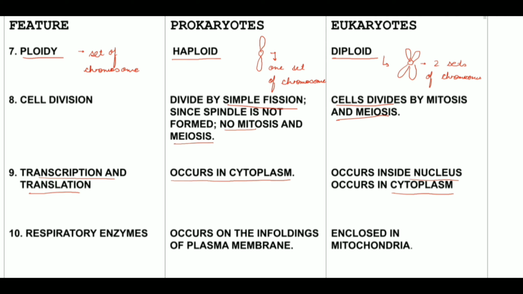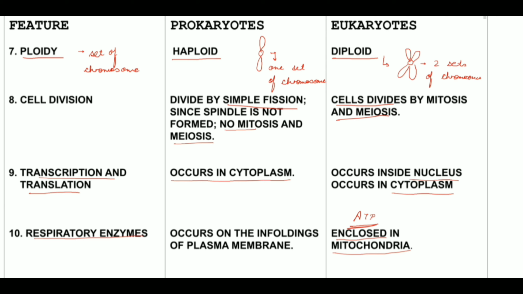Respiratory enzyme. This is a very important point because respiration is a very important process. Respiration is the process by which we obtain energy. So these respiratory enzymes, where are they present? In eukaryotes, we know that these respiratory enzymes are enclosed in mitochondria, and that is why it is also known as the powerhouse of the cell. And this is responsible for generating your ATP, right? That is why it is also known as the powerhouse of the cell. Now, we know in prokaryotes, membrane-bound organelles are not present. Mitochondria is a double-membraned organelle.